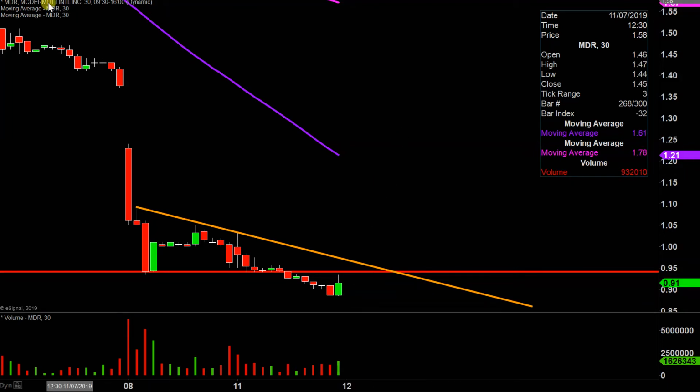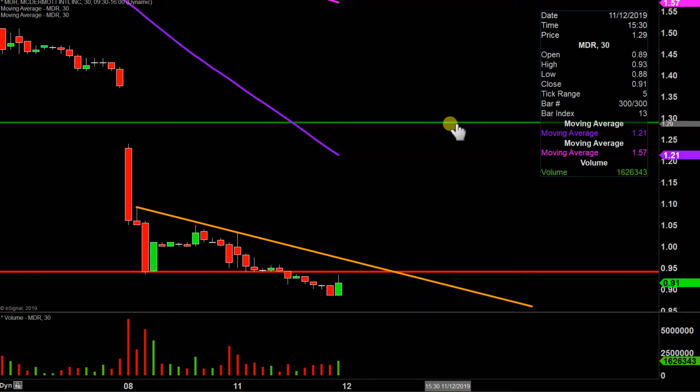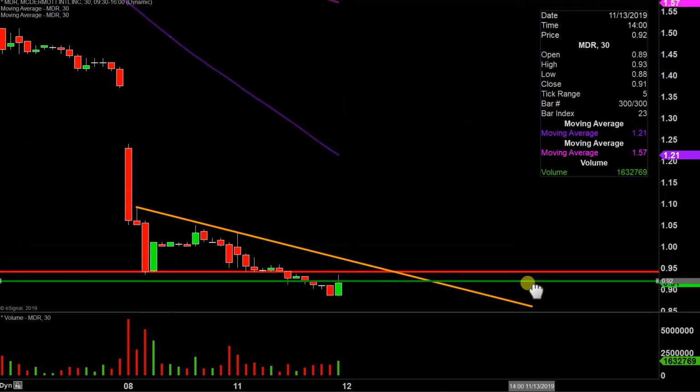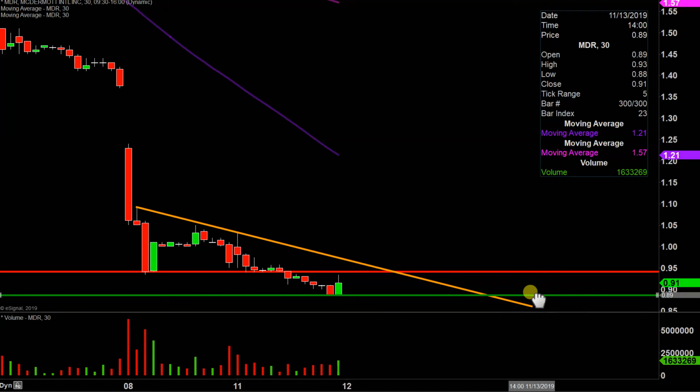As far as areas of support are concerned, nothing fancy or complicated here, other than where the bleeding finally stopped today, and that was right down there at 89 cents. So 89 cents for that reason alone is what would now be considered the near-term area of support. So yeah, not the greatest way to start off the week, but the last 30 minutes showed some strength with the green candle. We'll see if that's any sort of leading indicator of more strength to come or not.